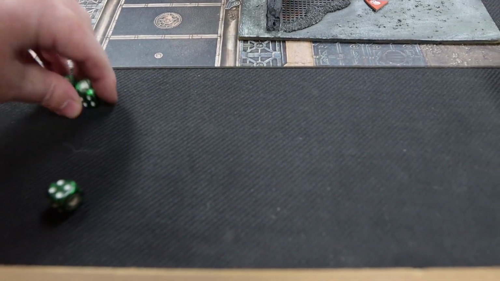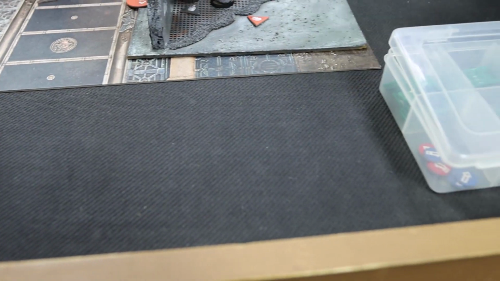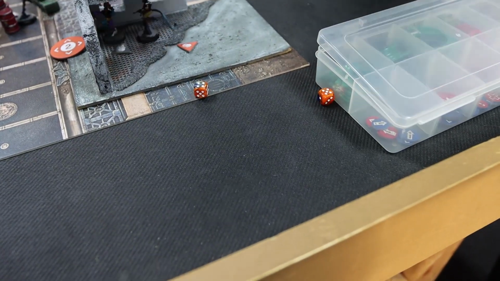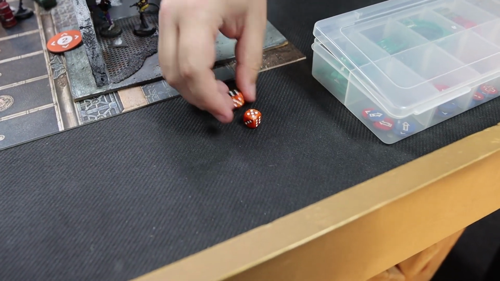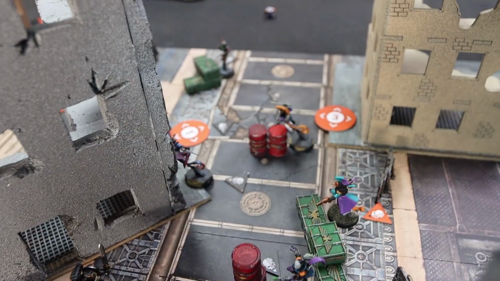Wow, much better that time. Got 2 crits and 2 regulars here. So my opponent's going to be looking for 6s, well, crits to knock those, but otherwise 4-ups. So you can ignore those 2, but those are going to be doing 4 damage, and he will be eliminated.